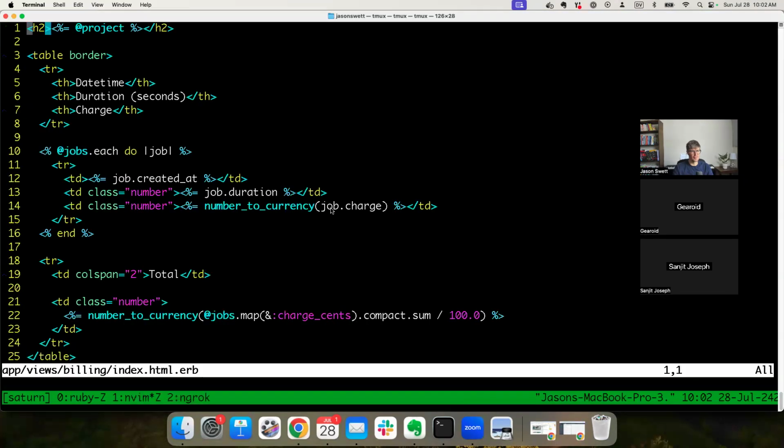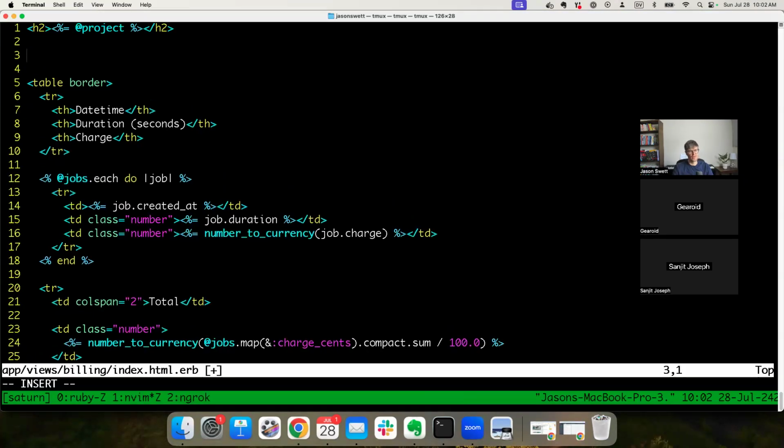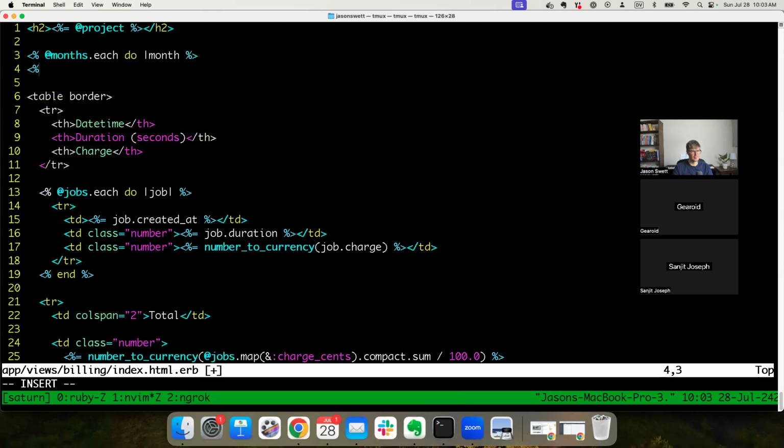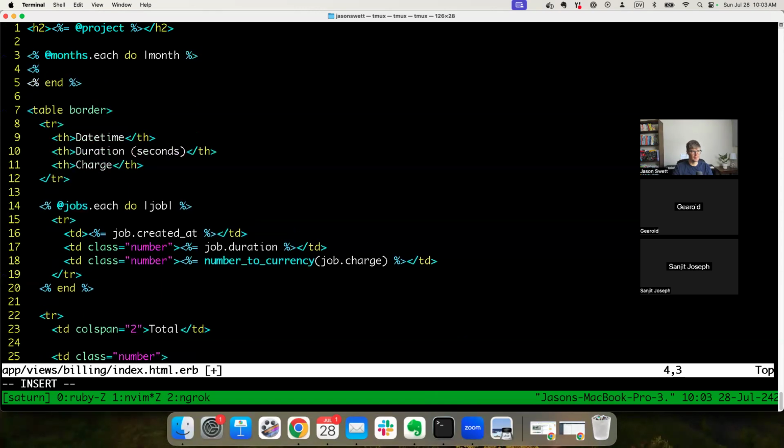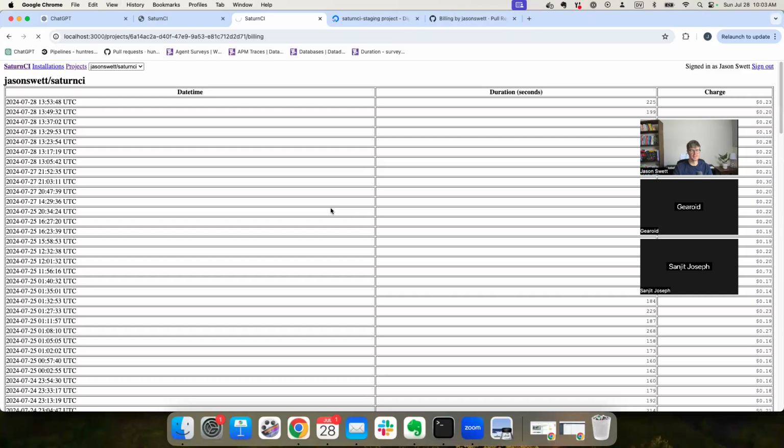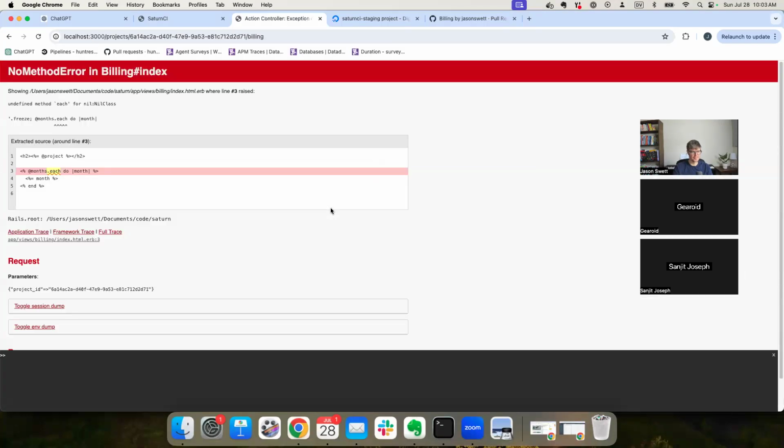Okay. So before the table, we can say months that each due month, and we'll just output the month. That's of course not going to work because there's no such thing as months.